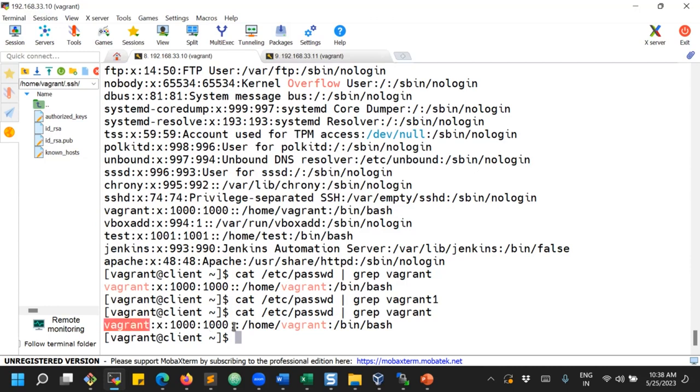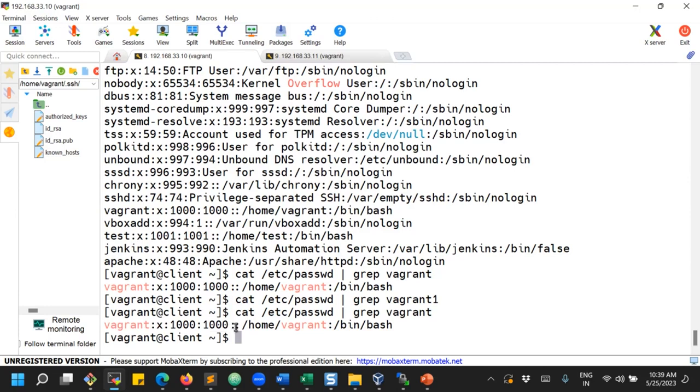And there are the properties. All these properties, if you just observe, have been separated with a colon. We already understood this in the cut command and grep command options. So this is the login ID, and this is the password in encrypted format, X, and this is the user ID, this is the group ID, and here no comment is defined. That means no information is available. So between this column and this column, a blank is nothing but that property is not defined.